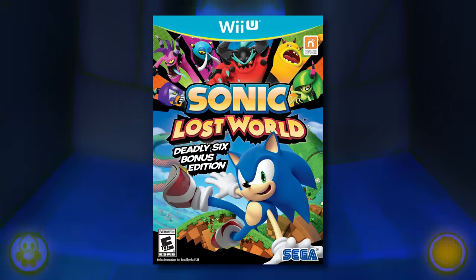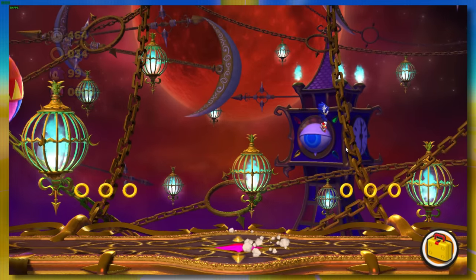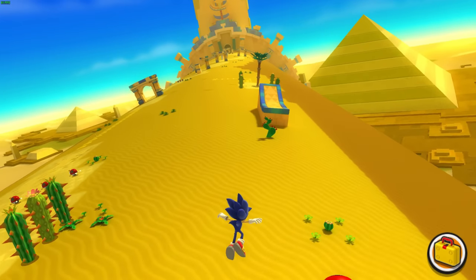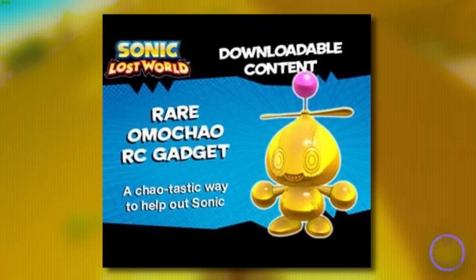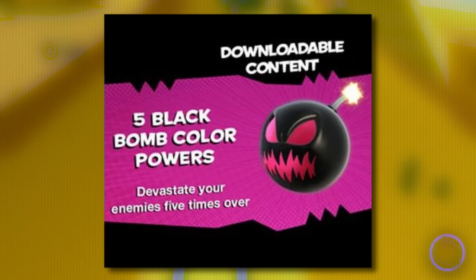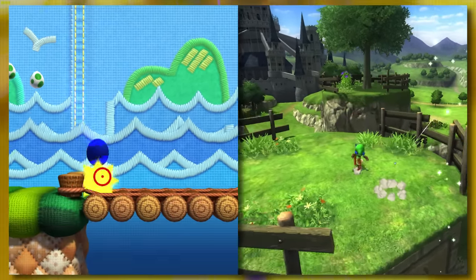Pre-ordering the game normally would grant a player the Deadly Six bonus edition, which included some DLC. This edition contains Nightmare Zone, with different boss fights from the original game that take place in the world of the NiGHTS into Dreams series. There was a lot of cool stuff, honestly. Shame that isn't all. There is more pre-order DLC, including a golden Omochao RC vehicle, I don't really get the obsession with it, but okay, and a pack that includes 5 more Black Wisps. Incredible. The third DLC includes Yoshi's Island Zone. There was also a Zelda DLC released later.